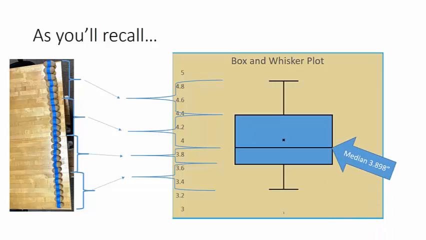Also the median, which is essentially the halfway line. In other words, the length that would split our sample set in half, where half of the potatoes are shorter than the median length and half of the potatoes are longer than the median length. I guess if we had an odd number of potatoes, the median length would be the length of that middle potato. But either way, it's basically the length in inches that would split our sample set in half.